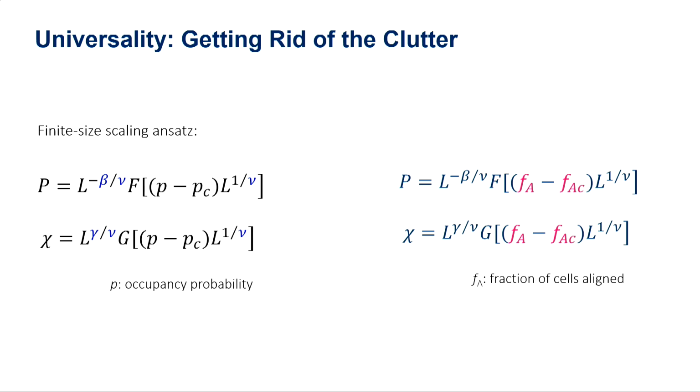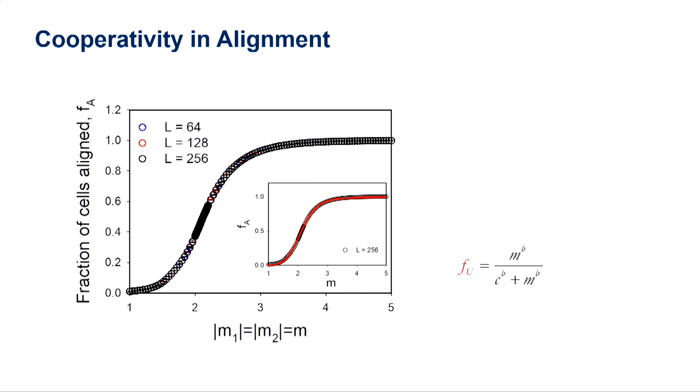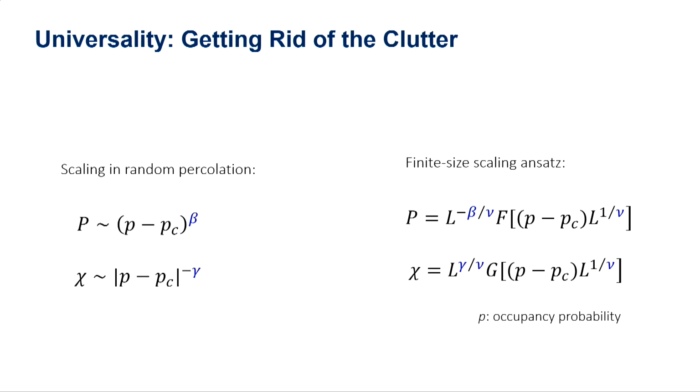So what we do, FA is the fraction of cells aligned for a particular value of M. How can I get it? If you remember, we have this plot. This is the fraction of cells aligned. So these are the M1, M2. So this is actually a probability term, right? Because from 0 to 1, it's a probability in a way, right? So I have done simulations with different values of M, so I know what the fraction of cells aligned was, right? So I use that fraction of cells aligned as a proxy of P. And we consider that there must be a scaling relation when they are valid. And anyway, this is an unknown universal function that we have to get from the data.